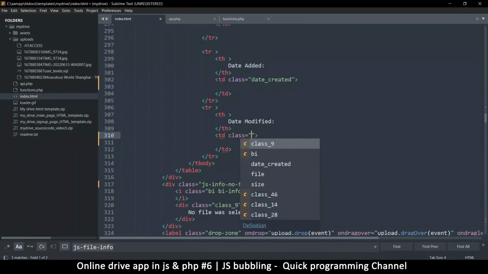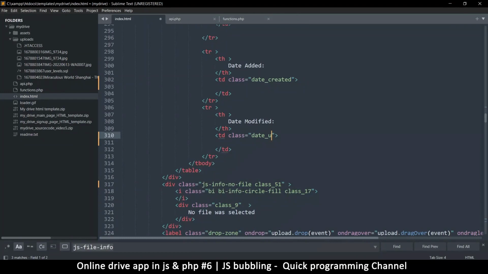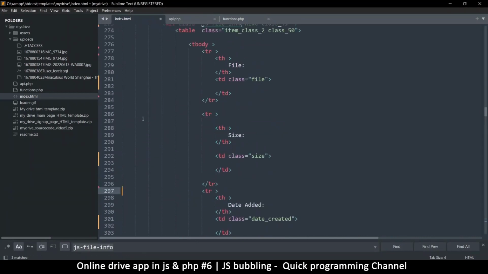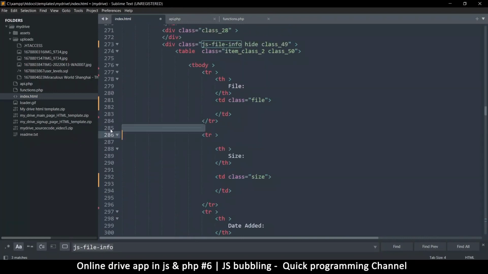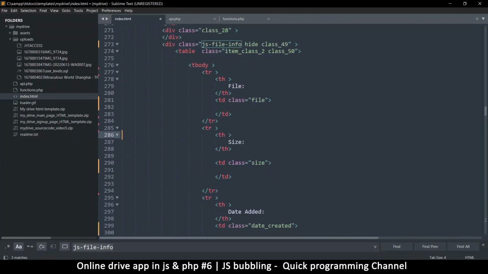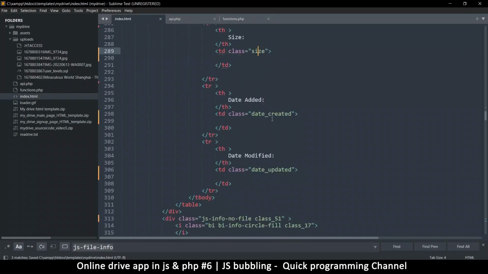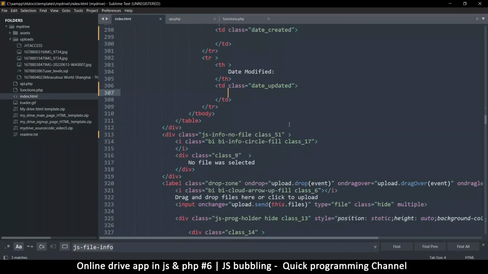Another class for date updated. Okay, what other information do we need here? All right. Okay, so let's grab this, that, and that, and edit the data.